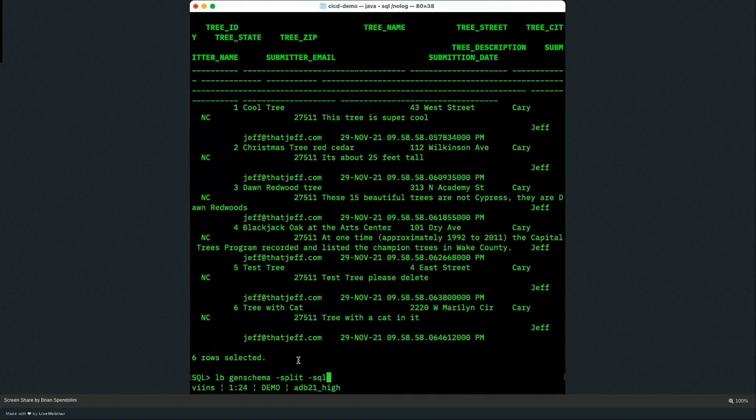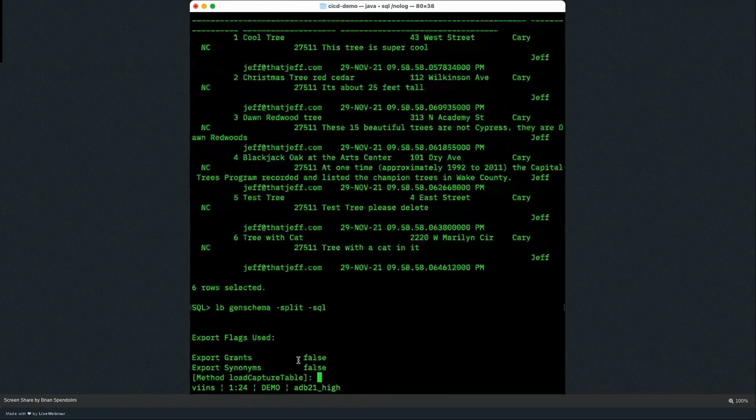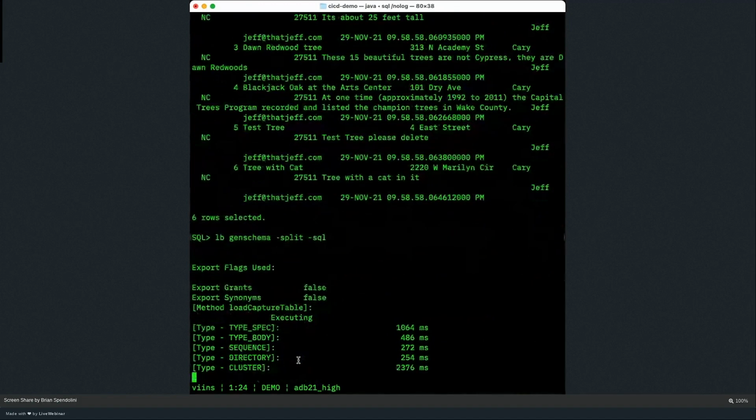So that's what we're going to do, and we're going to run this, and we're going to have that in there. So this is going to look at the schema, start looking at things and start grabbing all of our code for us. Okay, so we have that code grabbed.